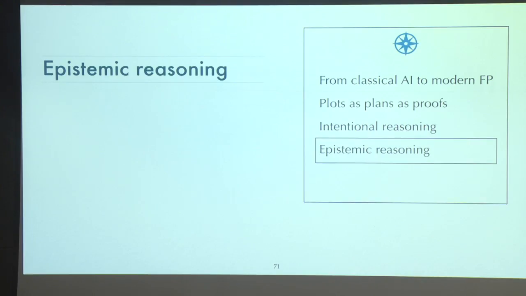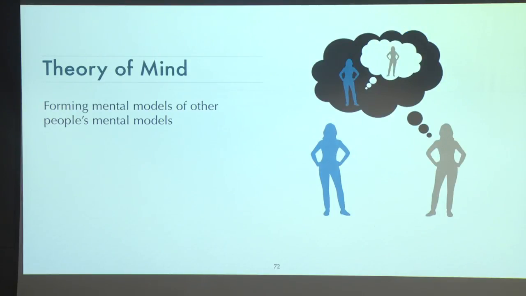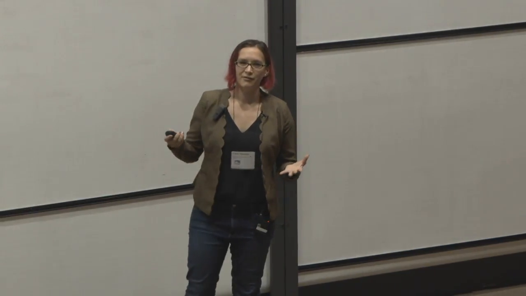So this brings us to the final project on epistemic reasoning. In epistemic reasoning, we codified an idea called theory of mind, which is another form of social reasoning that happens to coincide really interestingly with formal logical ideas. Theory of mind is forming mental models of other people's mental models. You can think of this as everyone simulating each other's knowledge states, and those knowledge states, of course, will include that other person's knowledge state about you.